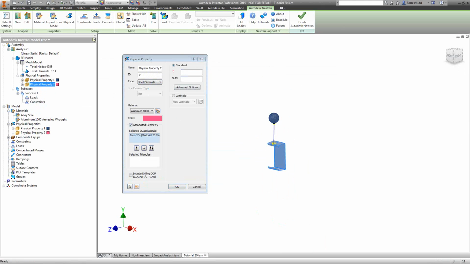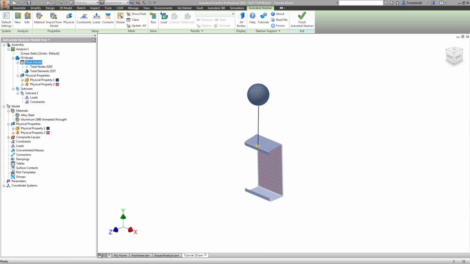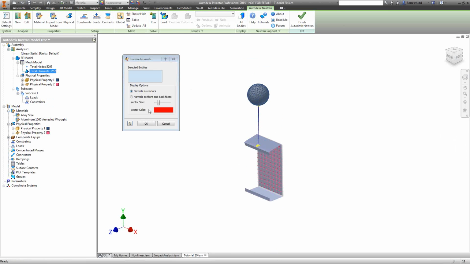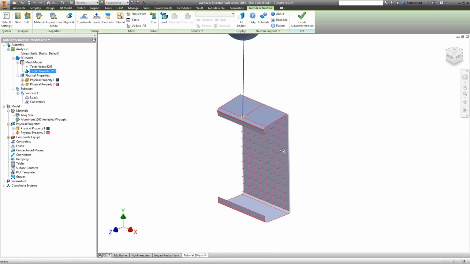And of course I need to set the thickness on that flange. All right, so we'll say it's an 1/8. There we go. And I want to reverse the normal on this too, because I believe we're probably pointing the wrong direction. So let's see here. Yeah, everything's kind of pointing toward the inside.